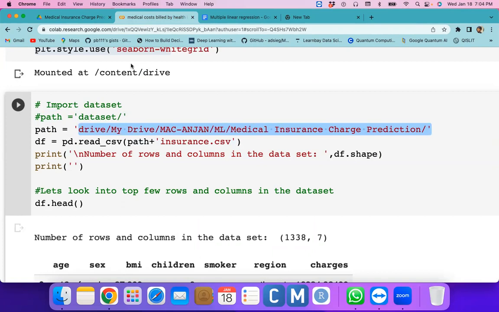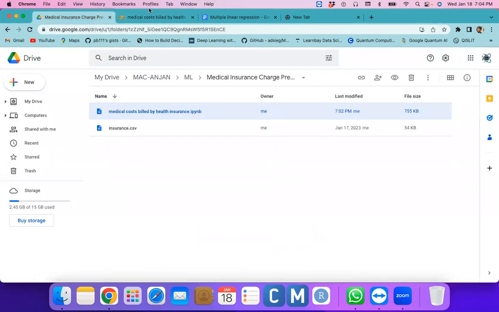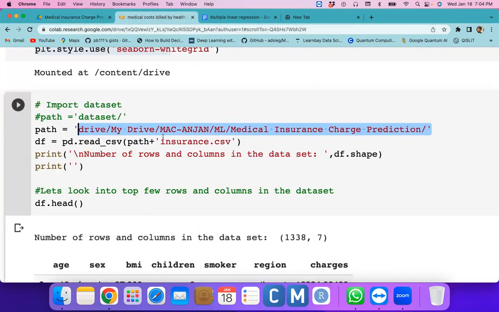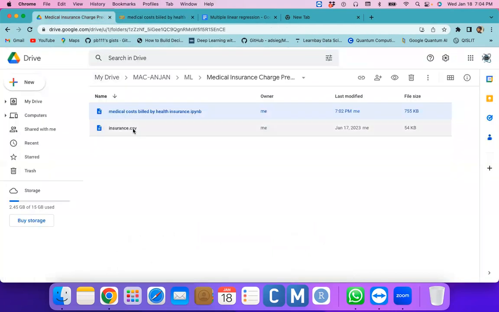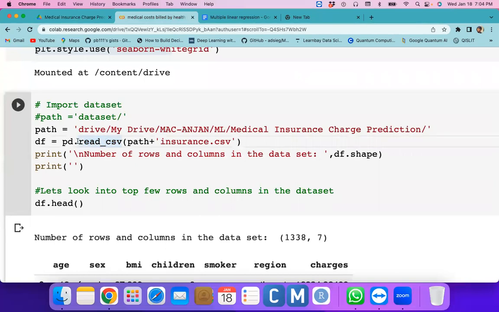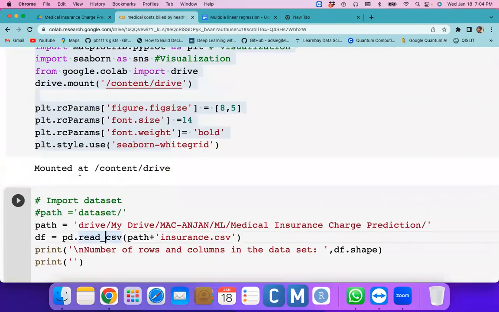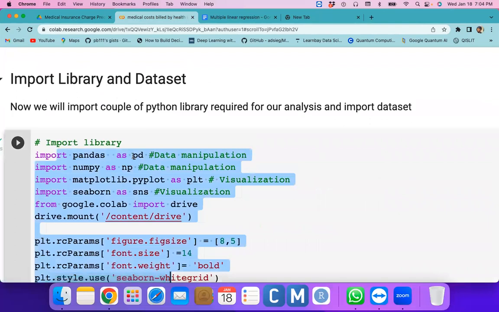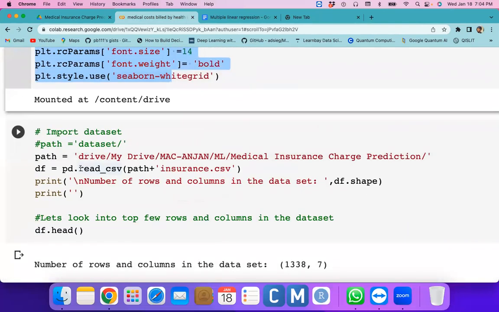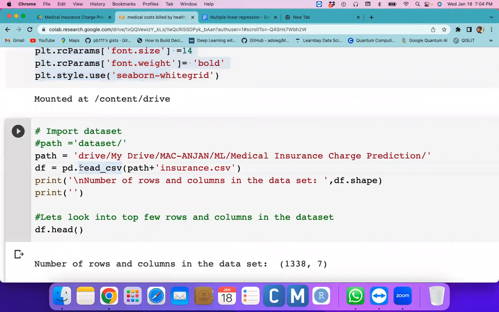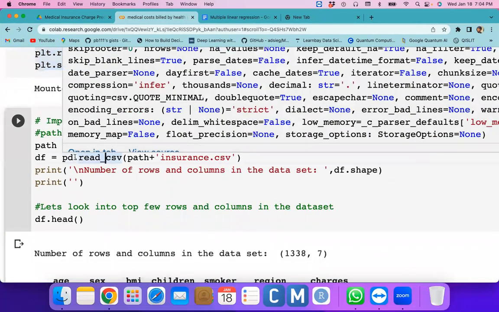Okay, if you want to access this file, you should concatenate the path with this CSV file. That's the reason for path plus CSV. If I give that, then you're reading the content of this particular CSV, the insurance CSV, which has some kind of data. The data we are reading with the help of the pandas function. PD means you're renaming pandas as PD, and whatever functions are inside pandas, we can access with PD only.